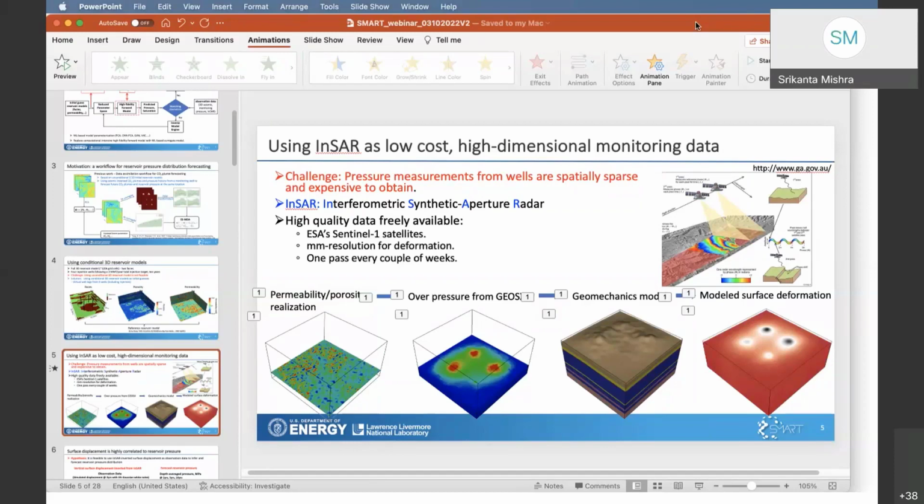Right. I think the advantage of something like this is basically to look at your primary monitoring network and realize that it's extremely sparse, with just a handful of monitoring wells from which you're going to get pressure data. So how do you supplement it in space? The only way really to take your limited pressure data and supplement it with some surrogate is using InSAR or something like that. Just as you have limited saturation measurements, and then you supplement them with the saturation-based proxy that you get from your seismic.